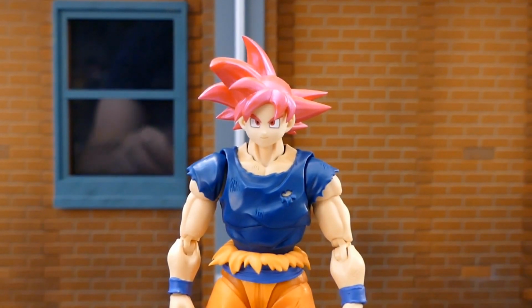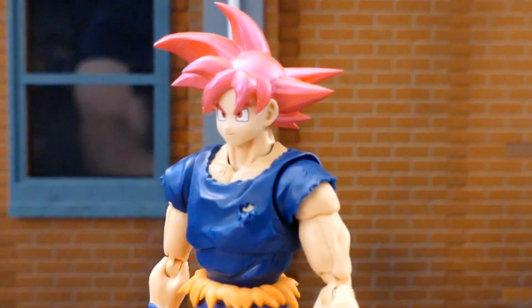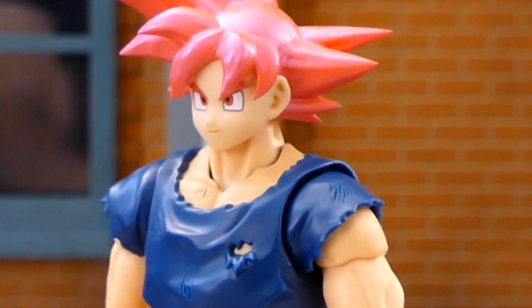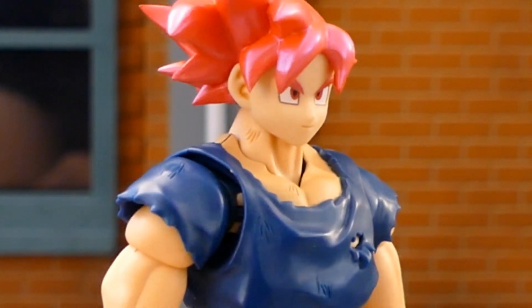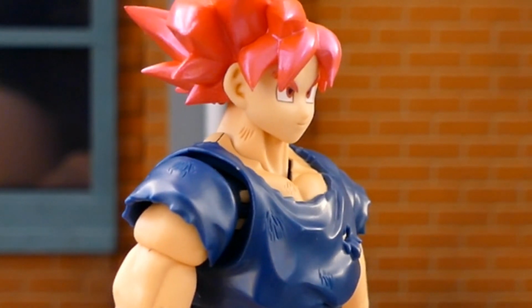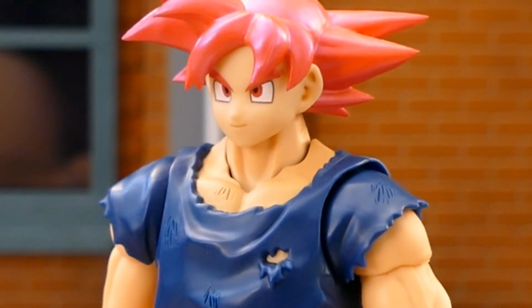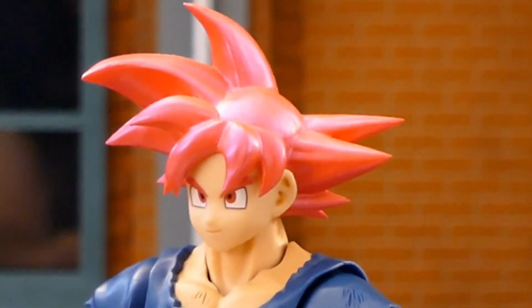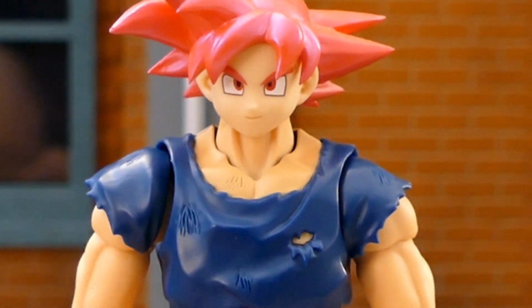Okay, next up we have the Super Saiyan God head. And that one is not going to work too well. Super Saiyan God's skin complexion is just a little bit too pale to work with any other figures really other than that one body. So, that is what it is. Looks alright, I guess. But yeah, it's not really going to work too well.